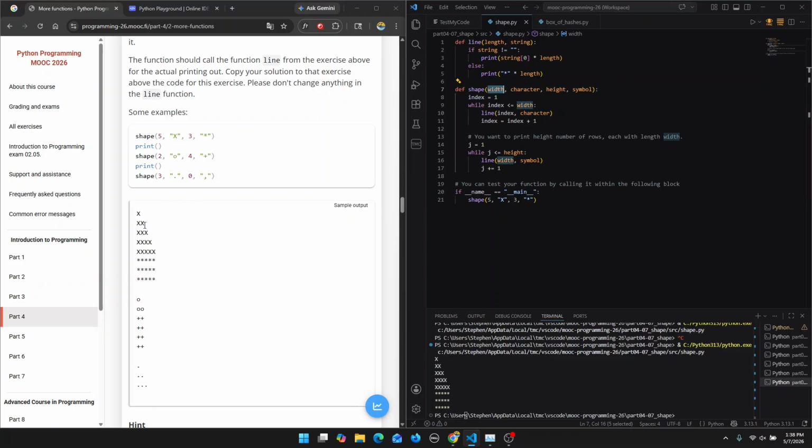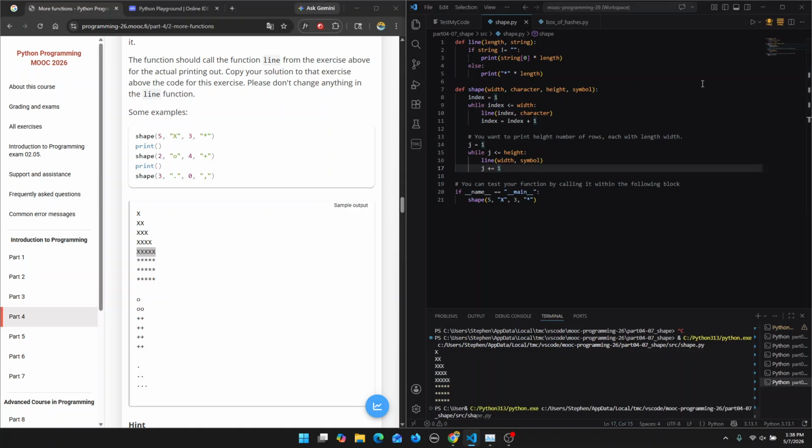So width we know, because the width at the widest point, right, the base of the triangle, is going to be as wide as the width of the rectangle that we print beneath it. So we needed to pass width to the line function here, but use the height as the way to limit the height of the triangle that we print. So here, instead of passing height, or instead of passing j, pass width so that we can print that rectangle as many times as wide as the widest point of our triangle. Hopefully that made sense. I had to take a second to think about that off screen.